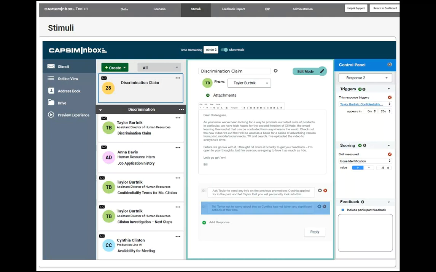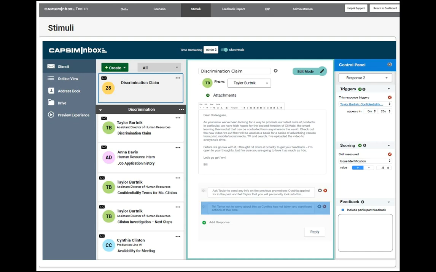And then below that, in regards to scoring, you can assign to that response the skill that it's assessing, the skill being measured, and then a positive or negative value that will be attributed to that skill. And then probably the most commonly requested aspect we had of Inbox was, is there a way that if a student picks an incorrect response that I can immediately give them some feedback? And now we're able to do that with that bottom section there.